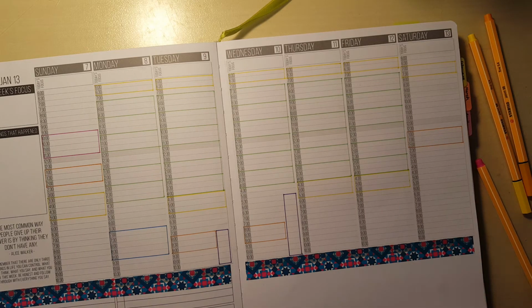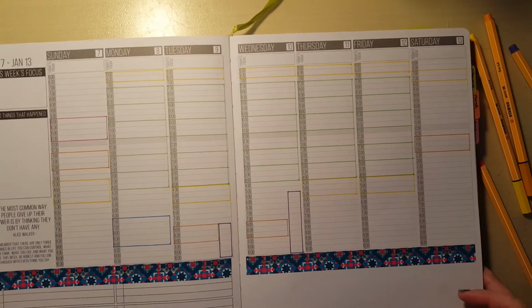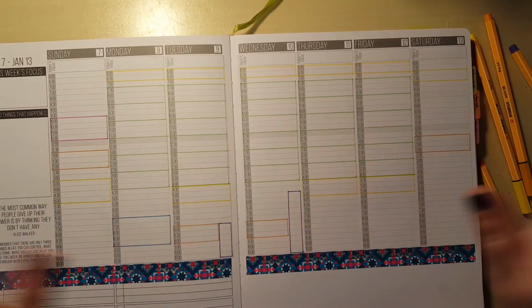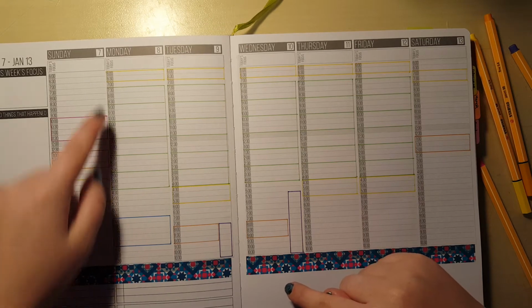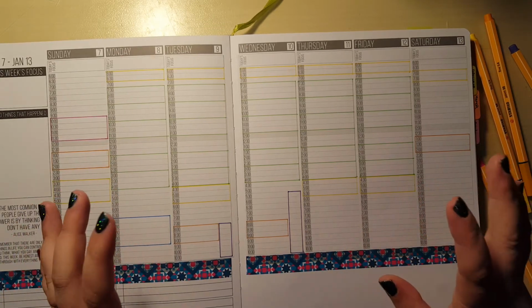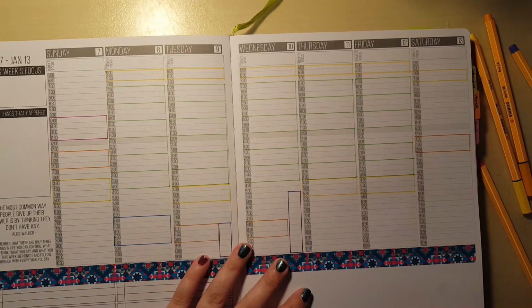So that is the bare essentials of the week in terms of colour coding. Now, I'm aware this may not show up very well on the camera because I've just done outlines, but what I'm going to do is colour in the timeline. And in fact, I'm going to do that now off camera because it could get a little bit boring because you don't need to see me colouring in. We've done this before. Okay, so I'm going to pause it and I'll be back in a moment.